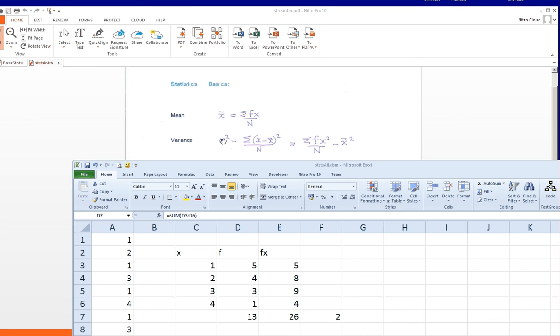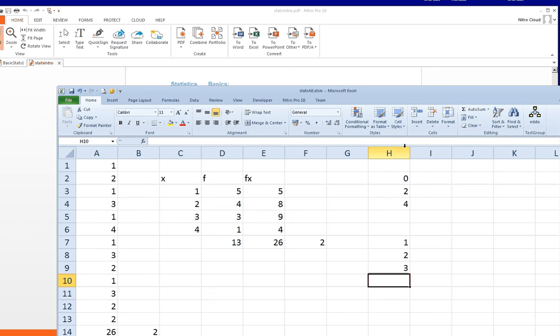Let's talk about the variance now. The variance is a measure of the deviation from the mean. Let's see what I mean by that. If we've got these numbers, for example, 0, 2, and 4, and then we've got another set of numbers, which, I'll put them down here, is 1, 2, and 3. Now, let's take the mean of each of those sets of numbers. You can see 4 plus 2 is 6, 6 divided by 3 is 2, so the mean of these numbers is 2, and we can see that the mean of these numbers, 6, is also divided by 3 is 2.